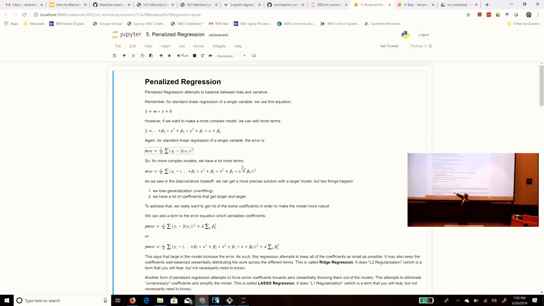Because now I've got betas both in here and out here. Oh, what a mess. However, it's a good idea, right? It forces the numbers to be small, and that's what's called ridge regression. The purpose of ridge regression is that you've got to work really hard to create a large beta value. It's got to really justify a low error. Otherwise, it's going to cost you too much. So that tries to shrink those values down.